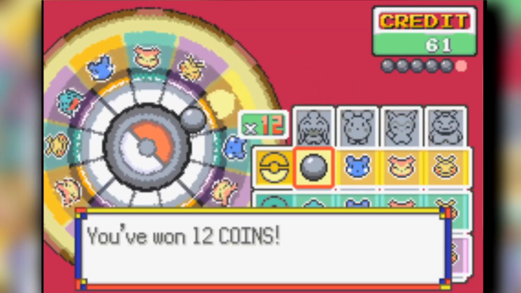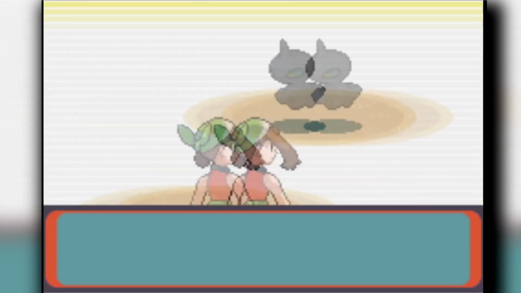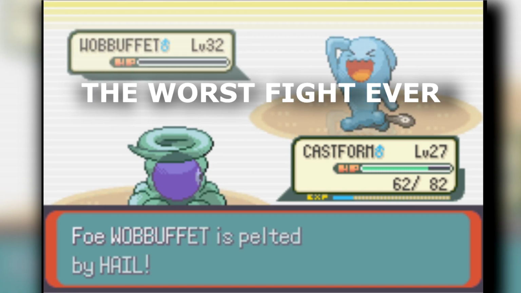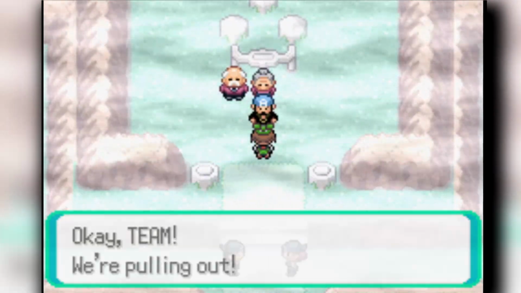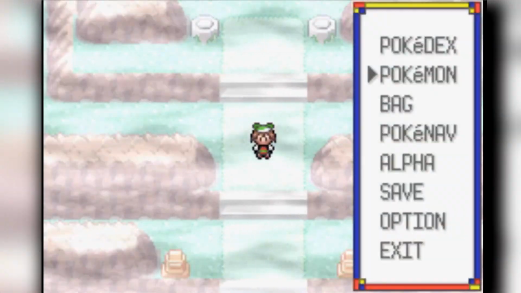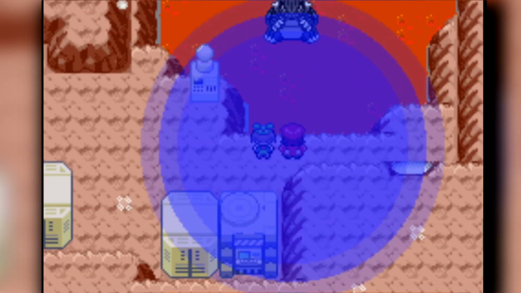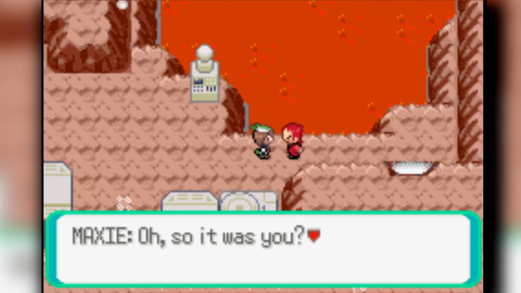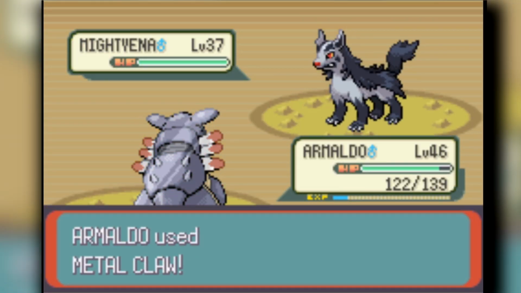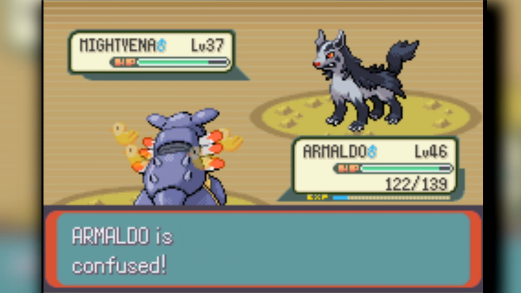From there, we're gonna actually scale Mount Pyre, the ghost tower thing. We got TM30, which is Shadow Ball, and then head into Mount Pyre itself, and then climb it up, go into the Magma Hideout, do everything in the Magma Hideout, and clean it out. We're gonna actually use our Castform a bit more. As well, we have to fight Maxie for the next time, and our Castform will actually clean it up very easily, just completely destroys it.